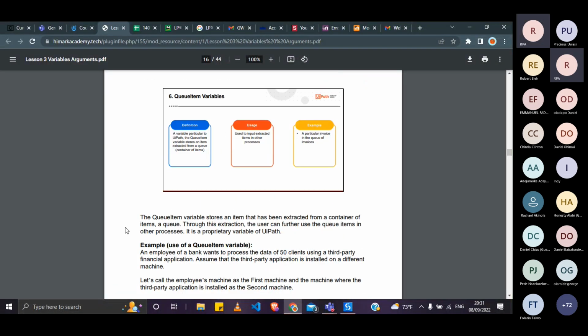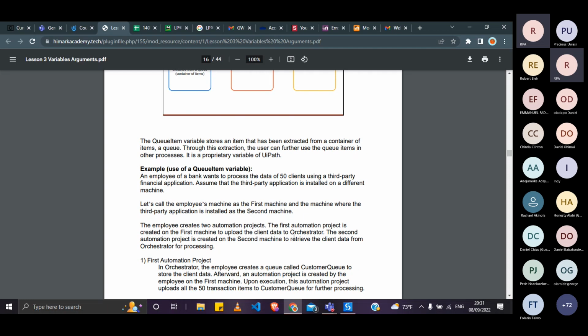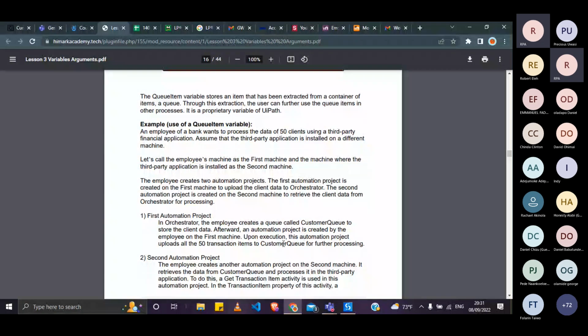An example of how to use a queue item variable is, let's say an employee of a bank wants to process 50 clients in a third-party financial application. They'll get the queue from the orchestrator, and then they would extract each employee name from the queue that has been made on orchestrator.